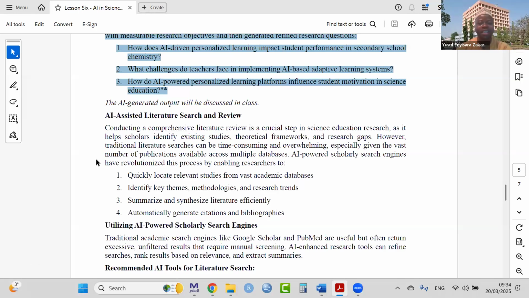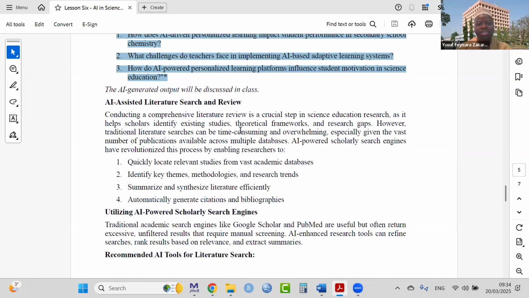I put something here. Conducting a comprehensive literature review is a crucial step in science education research, as it helps scholars identify existing studies, theoretical frameworks, and research gaps. However, traditional literature searches can be time-consuming and overwhelming, especially given the vast number of publications in multiple databases.